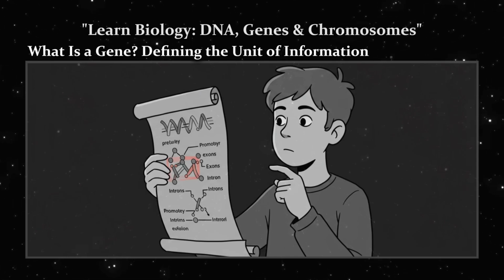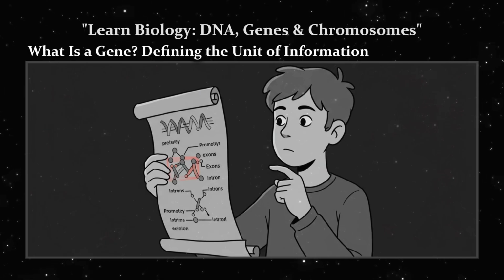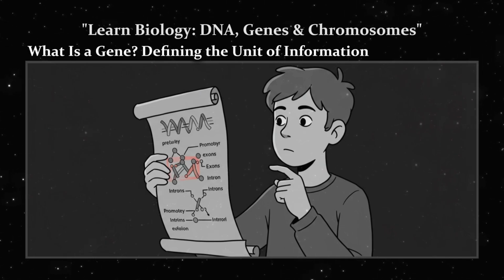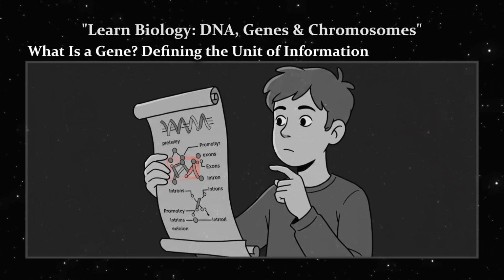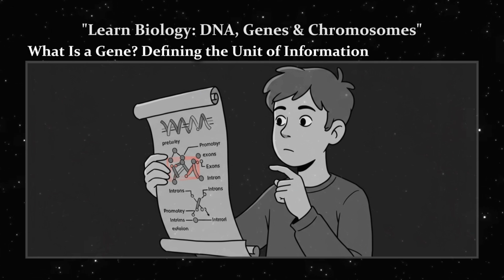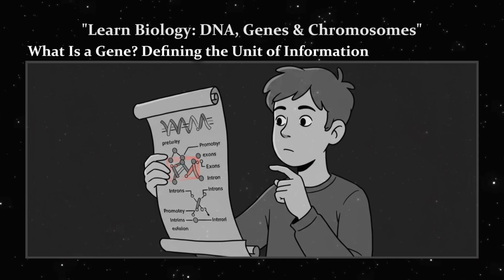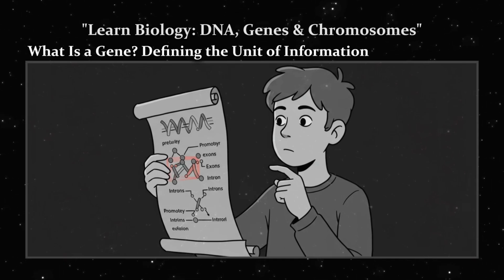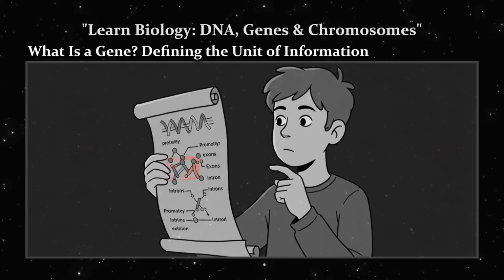The classical definition describes the effect, but not the object. To find the object, we must look at the functional product. The central dogma showed us that the recipe in the DNA is used to build a product. We saw this in our library analogy. The recipe in the master book is transcribed and translated to build a final machine or product. So, a modern molecular definition begins here.